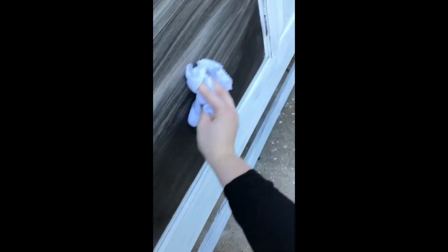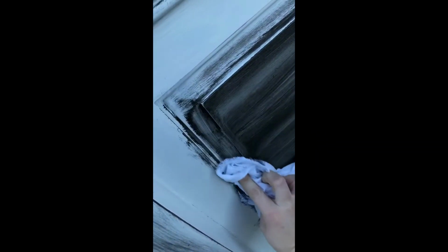Like I said, I would wear gloves, but my 5-year-old lost them. Okay, so we have most of it wiped off. And like I said, you can continue to wipe and just take off as much as you'd like. So see, it's pretty easy to work with. Comes off fairly well.